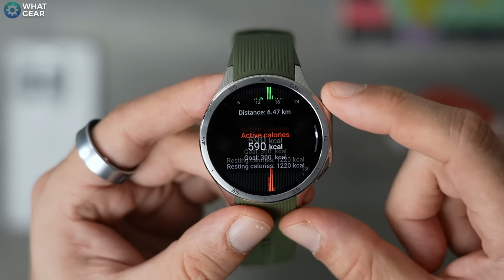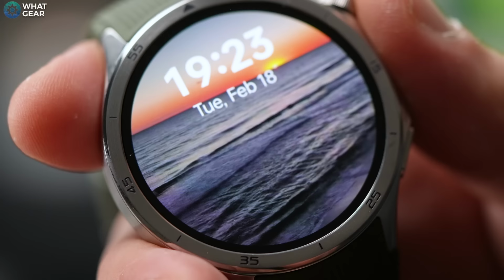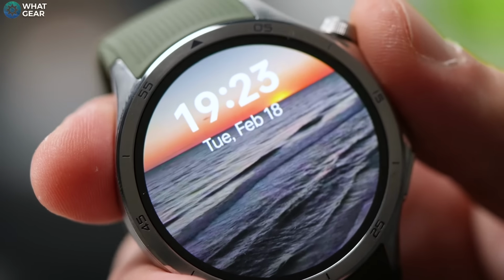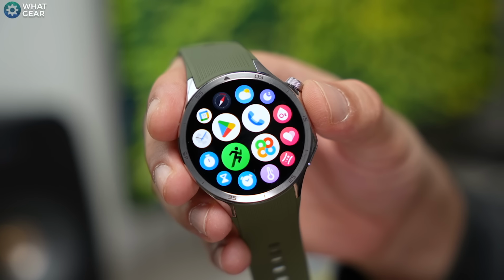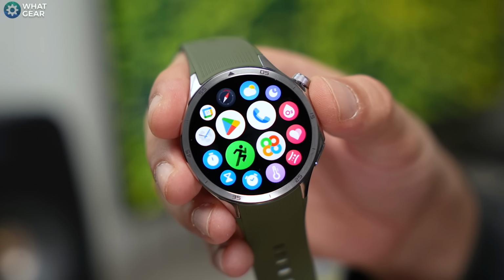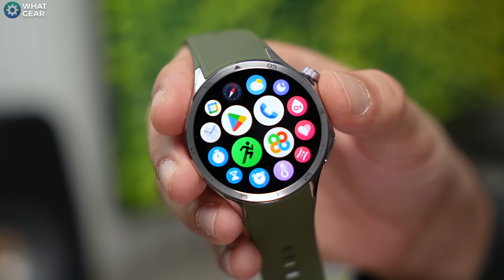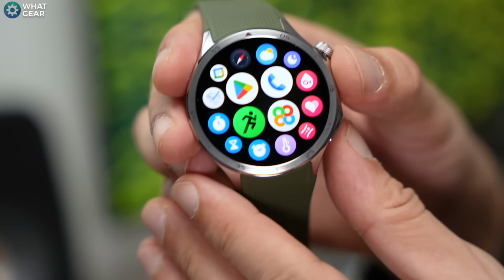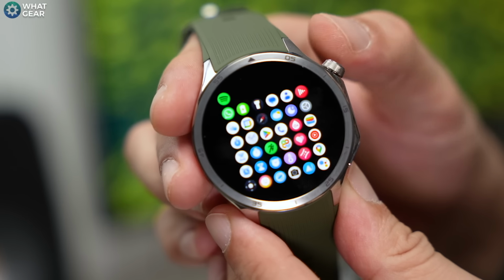And the size difference doesn't sound like a lot, but the reduction in bezel thickness is very noticeable to me, and it's a very nice upgrade in my opinion. And if you're wondering about the peak refresh rate, it is 60 Hz, just the same as the Watch 2, so no increase there. It would have been nice if it was 120, but the display is nice and smooth, and all the animations seem fluid and quick enough to me.